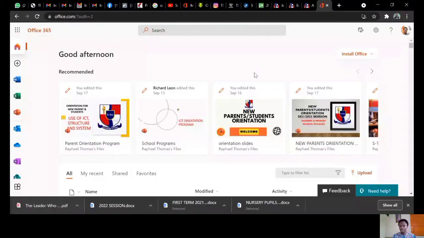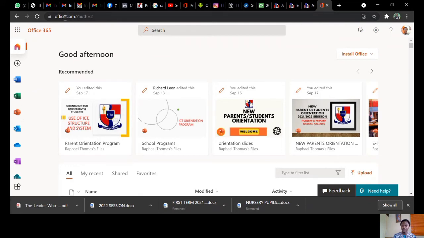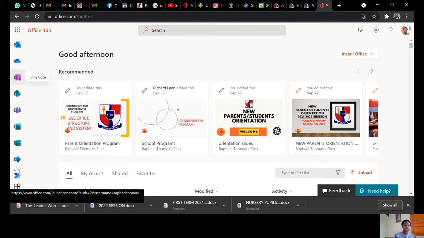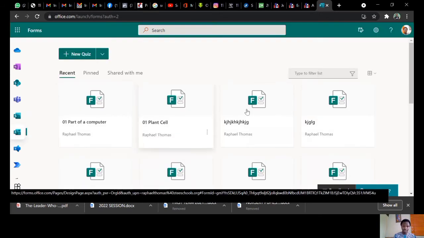All right, you need to go to www.office.com. You sign in with your user account. I'm logged in already to office.com. How did I get here? www.office.com, and then I sign in with my email address and password. All right, so the next thing I need to do is I'll scroll down a little bit to my left hand and click on Forms. We talked about this the last time.